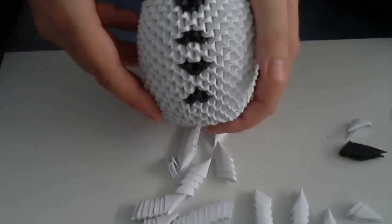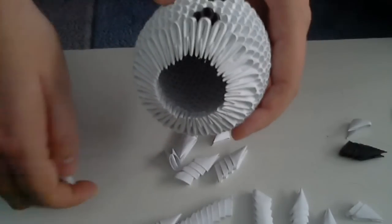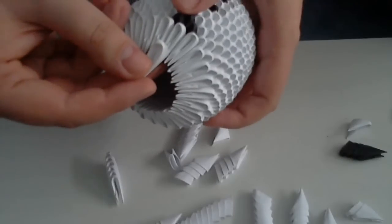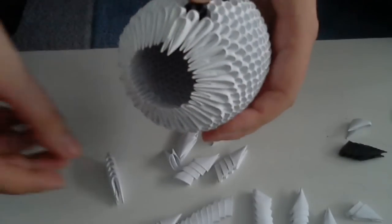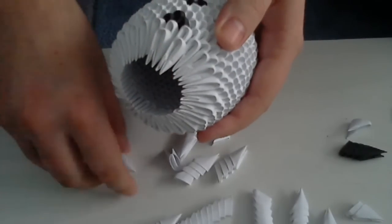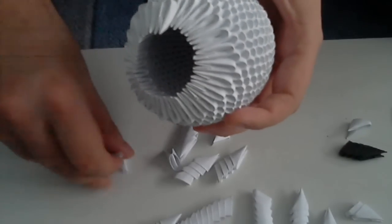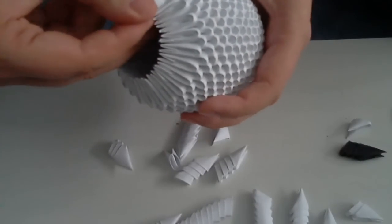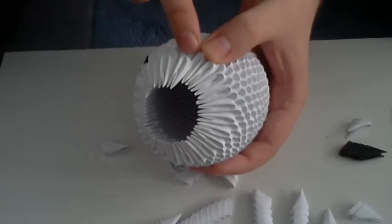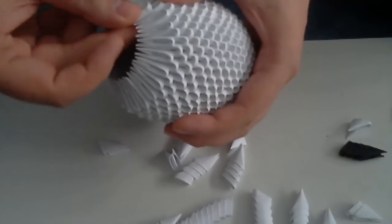Alright, after we put this row, we will start to decrease the number of pieces on the row, and we will catch three edges with only two, like this. Okay, three edges in every piece. Try to alternate one pocket with two edges with one edge.